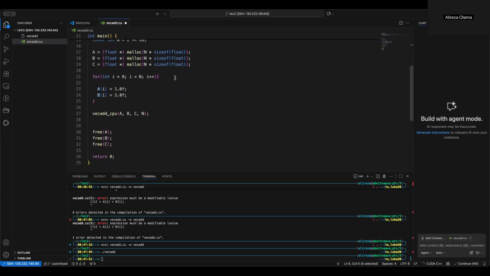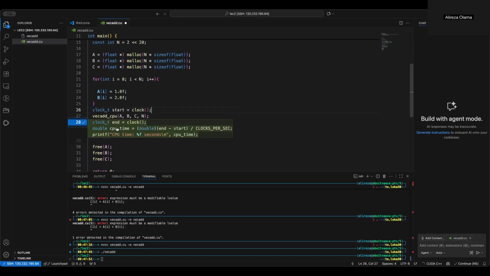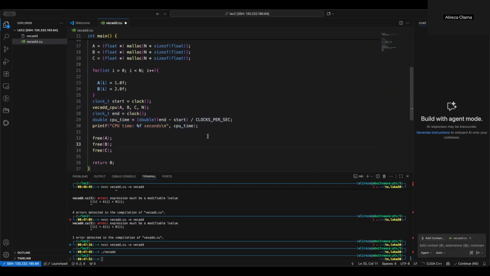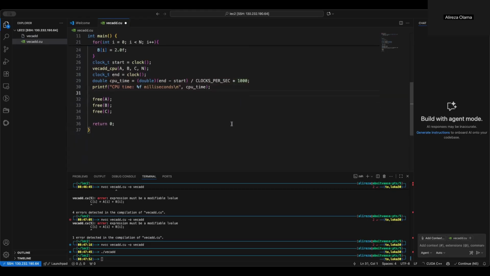And I just want to time this vector addition CPU function. So clock the start. So you just start the clock, end the clock, and then you just compute the elapsed time, and then you can report it like in seconds, right? Just let me make it milliseconds. But it should be times 1000. All right.